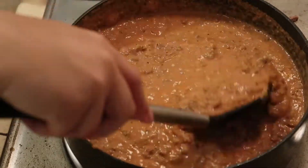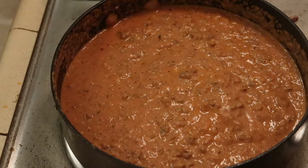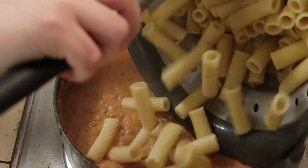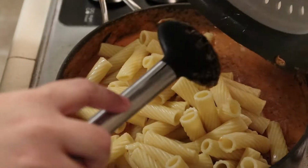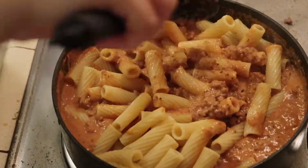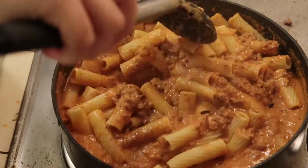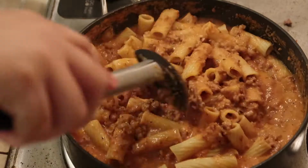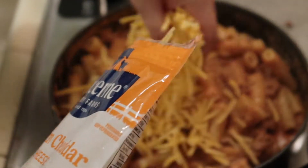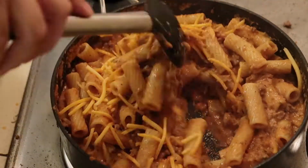So while I was cooking the sauce, I had half a box of rigatoni noodles boiling in some water. I just drained them, and now I'm going to add them into the sauce. I'm going to toss everything together in the same pot, and then I'm going to add in my cheese. So I'm going to add in my medium cheddar. I really wanted this to be like a cheesy pasta. I love cheese.